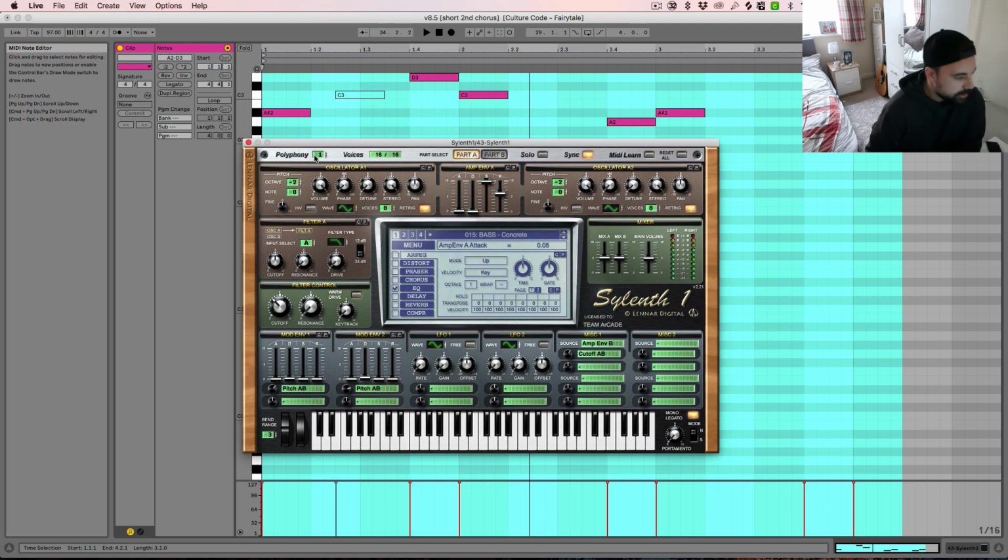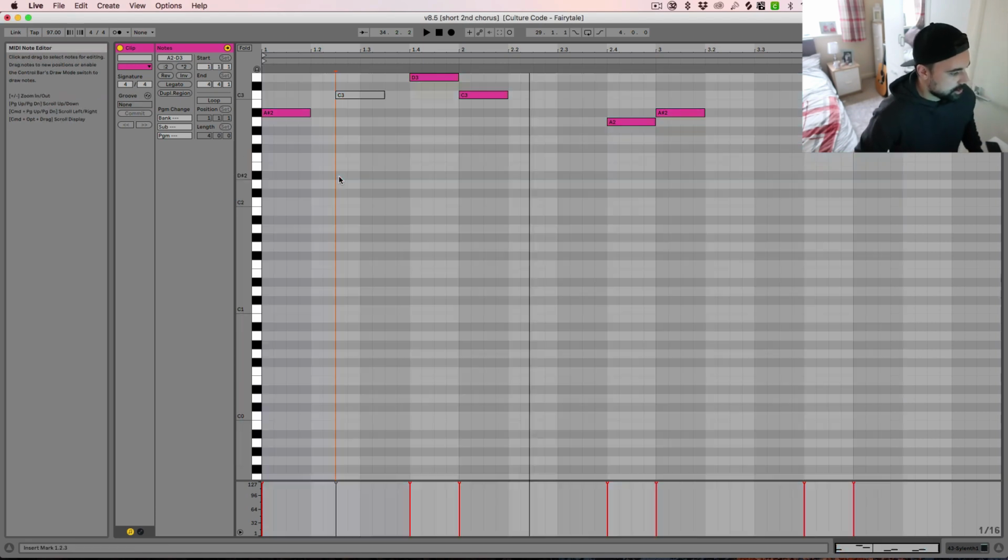We've turned the polyphony to 1 and we put mono legato on so that when the next note hits, the release will stop. It won't cause any frequencies clashing or anything like that.